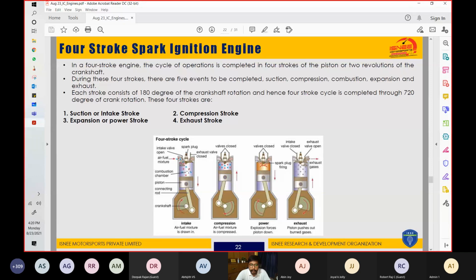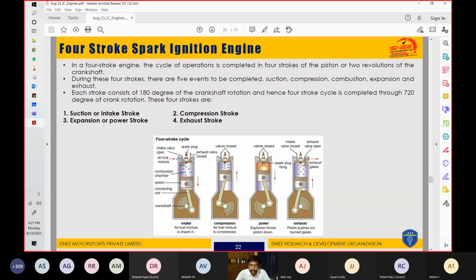And this air fuel mixture also can be given by the carburetor, though the old technologies had the carburetor to mix the air and fuel to basically regulate this supply of the air fuel mixture. So it is going to come from this intake manifold. It is going to be sprayed over here, and this piston starts traveling upward now.